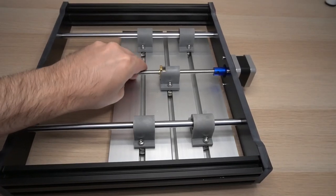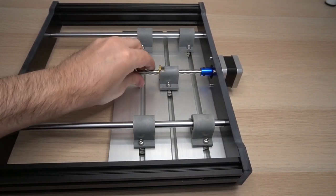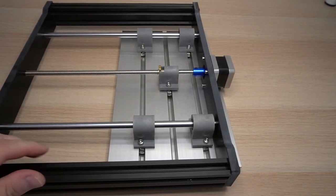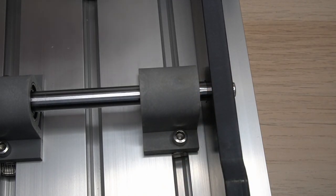Now it's time to secure the linear bearings to the T-slot working table. This is a bit tricky, as they need to be spot on straight. So first I move the table to the edge of the base. Then I have straightened the T-slot nuts so they can be tightened.